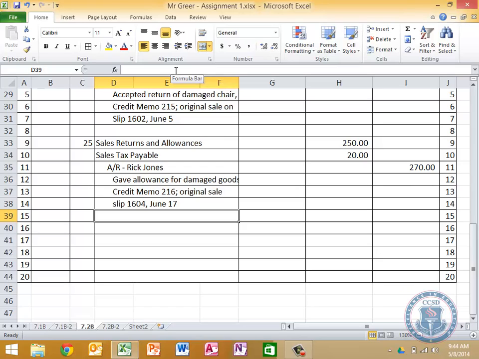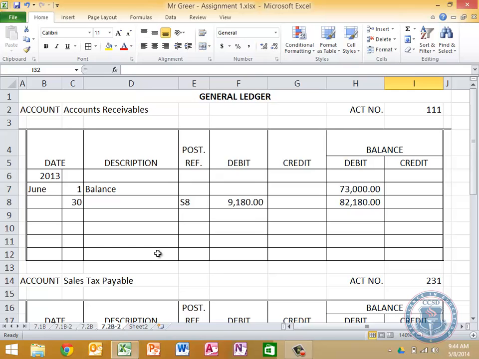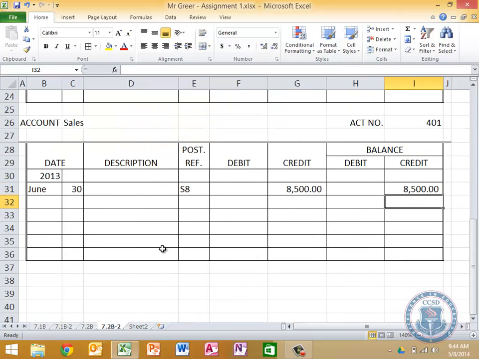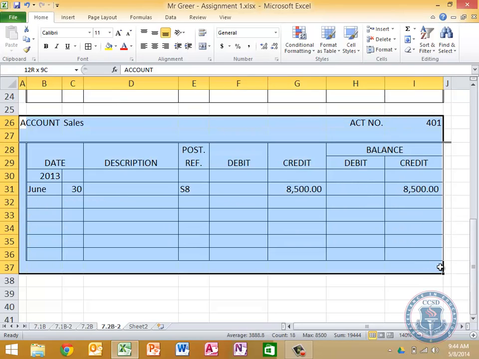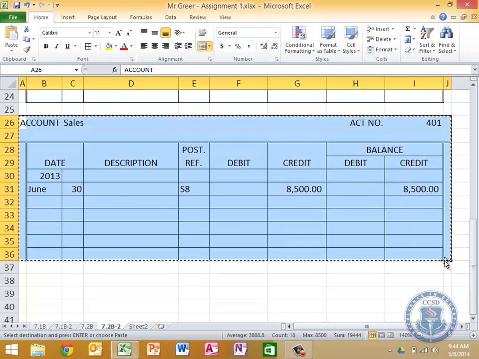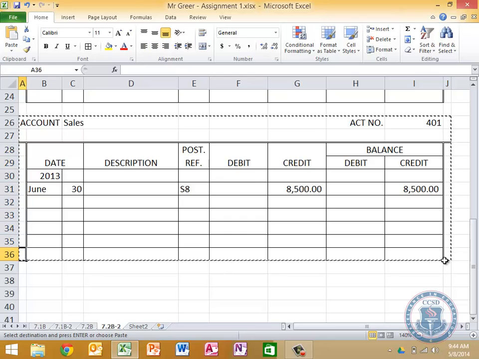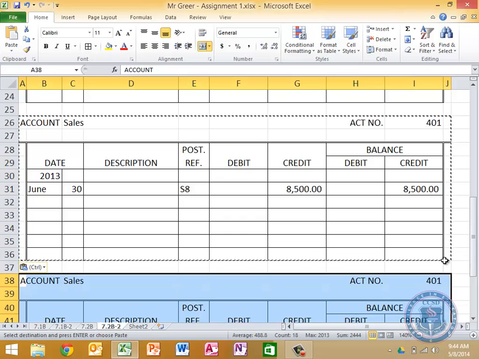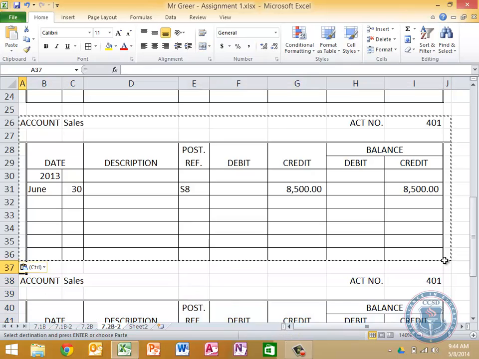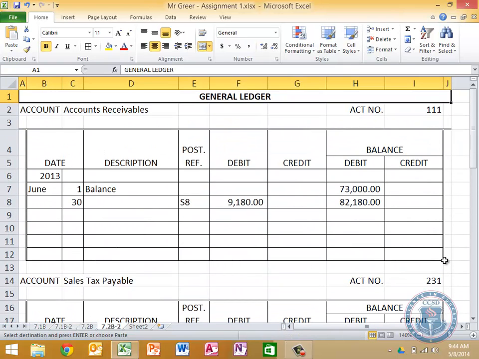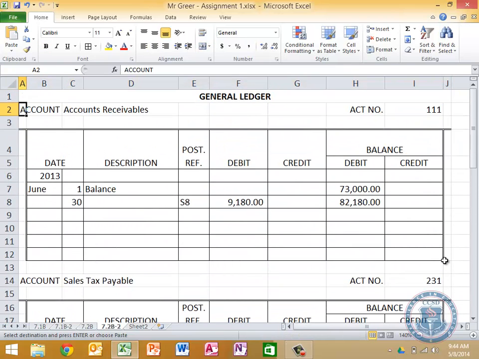Question. On our ledger this time, how many ledgers are we going to need? 4. Correct. You are correct, sir. So I'm going to grab this last one, and I'm going to copy it. I'm going to drop down. I'm going to paste it again. Bam. Now, all my numbers are wrong because this is from the first problem, I believe. But let's go ahead and start off.